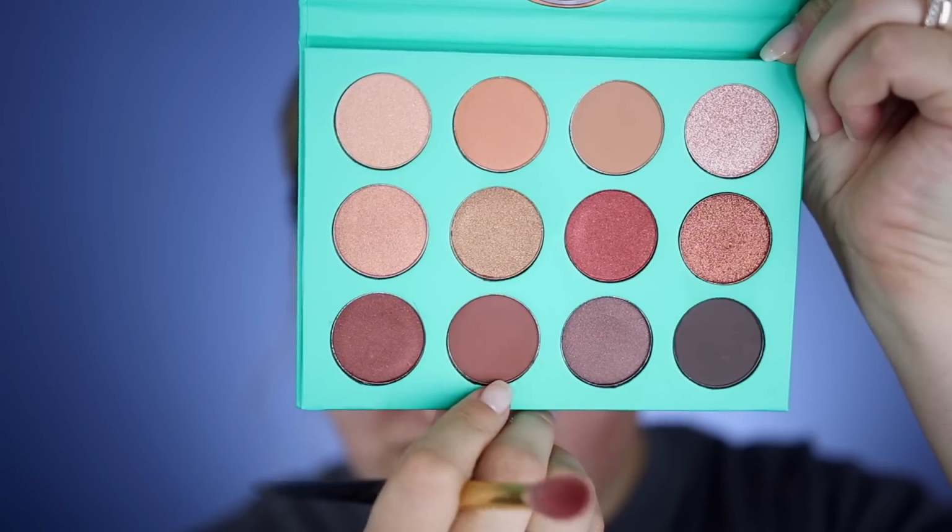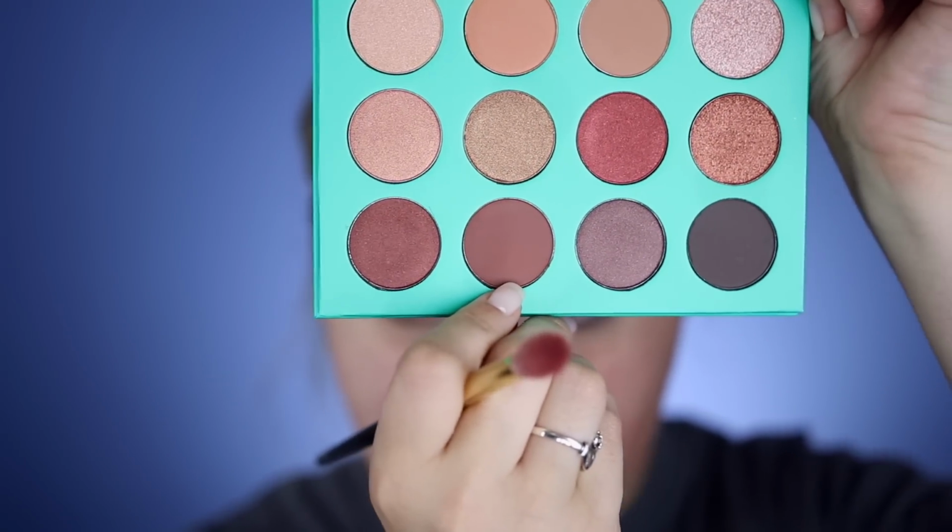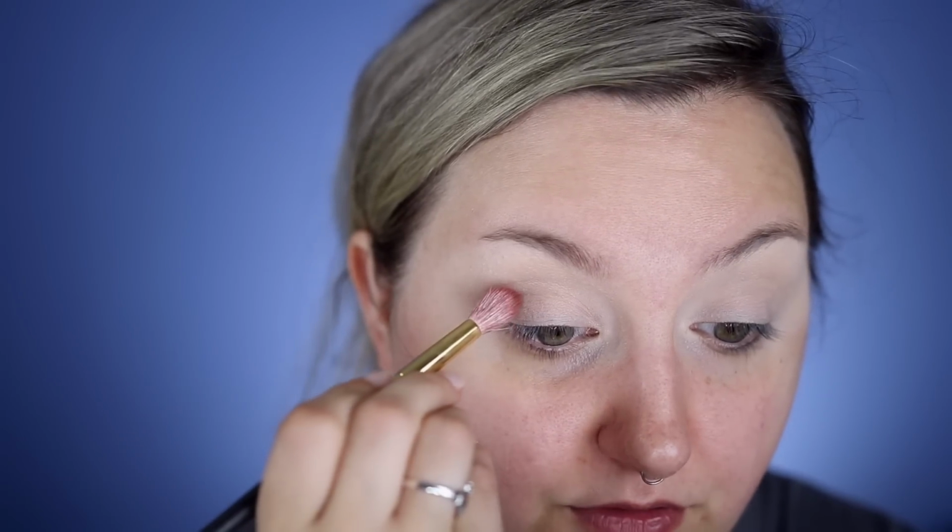All right, I'm just gonna pat out my eyelid primer. This is the Colourpop No Filter Concealer. All right, and I think I'm gonna start off with this shade right here, and then I'm gonna go in with the transition after. I've been liking to do that recently. This isn't gonna be some revolutionary eye look, but I take whatever color, I'm starting with that bottom one, and I'm gonna run that through the crease.